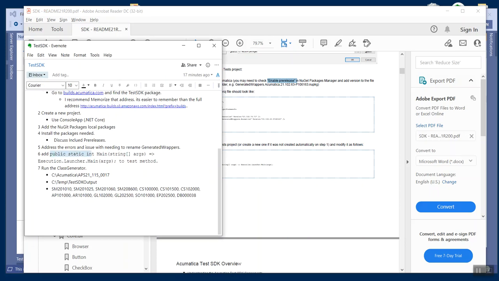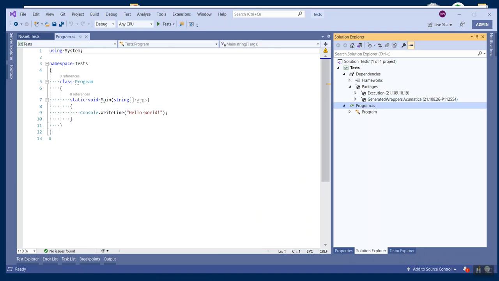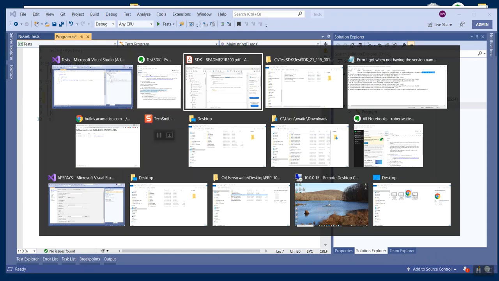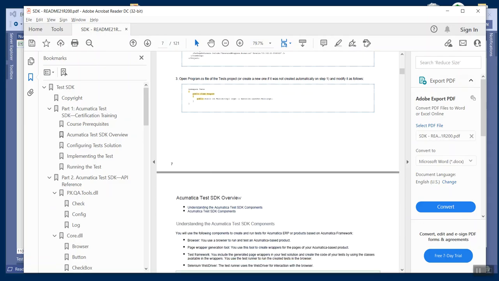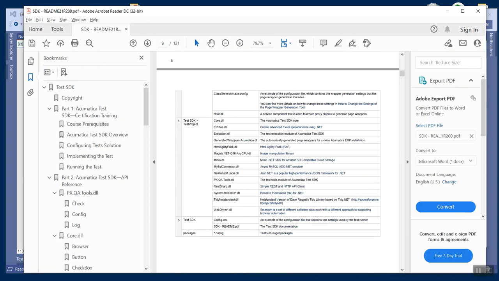So I'm going to grab that, and we're going to change that whole thing to that there. All right, so that gets you past that.